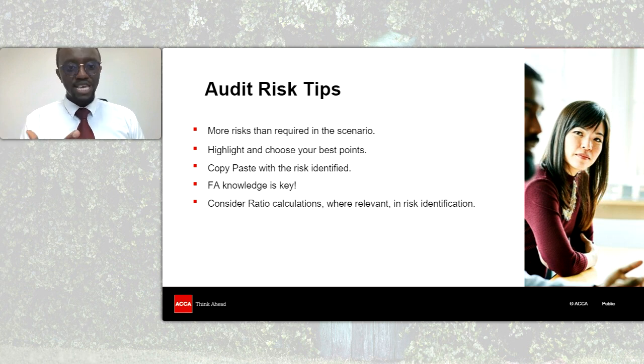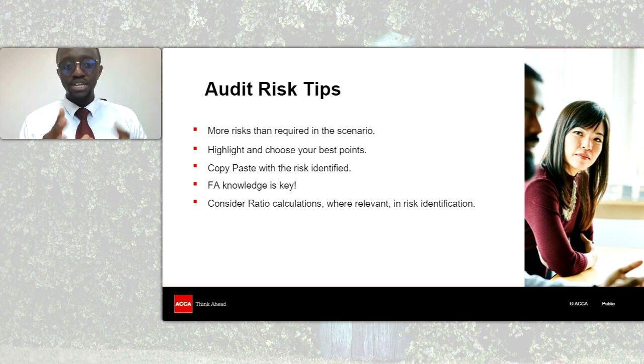Now, you see, in this case of this significant movement, you appreciate the fact that there was a high chance that there could be a risk of overvaluation. But the problem was that the marker or the examiner didn't want you to just speak about the increase from 40 to 67, because in the scenario, there was an additional piece of information. You see, it was stated that the credit controller was absent.